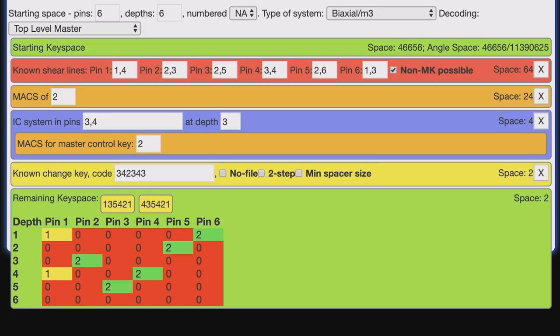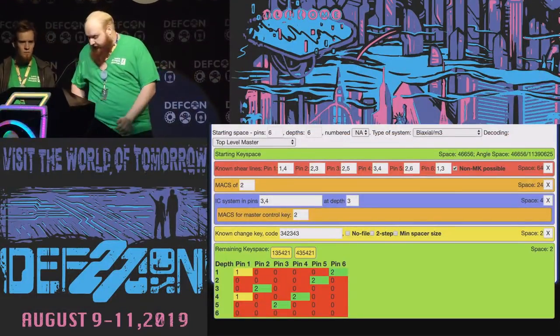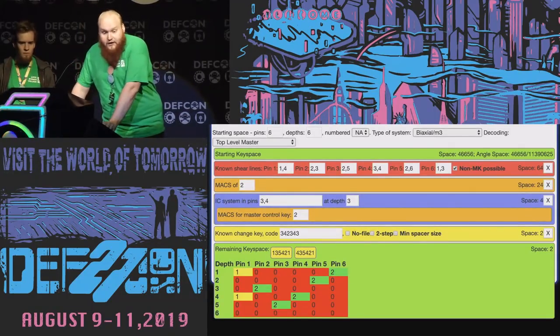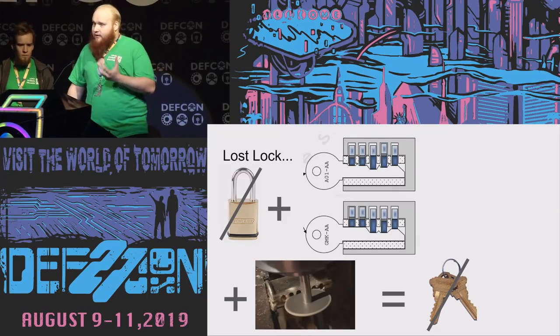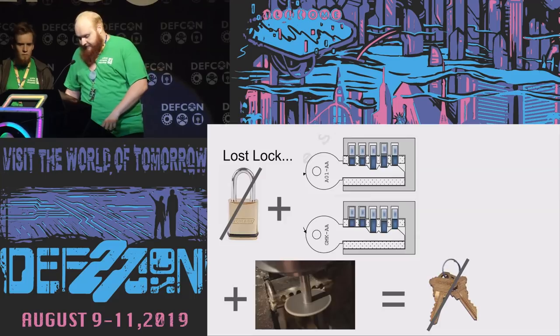In this case, we know it's a very large Medeco system, so that lowers the difference that's allowable between adjacent cuts. We know that there are some IC cores in the system. Let's say we found a random key that works on some other singular lock in that system. We can put all that information together and come up with just two possible keys to try. And it's very easy to try the first one, and if it doesn't work, bring it down to the second one. We have a whole other talk about this coming soon to a conference near you. But the point is, it's possible. So if you lose a lock that's on a master system, you should consider that as being that you've lost that master key.